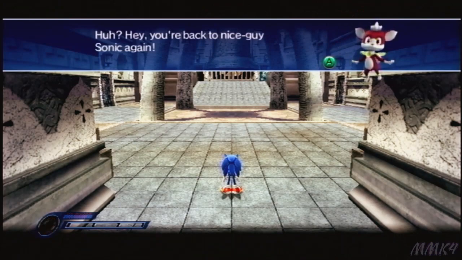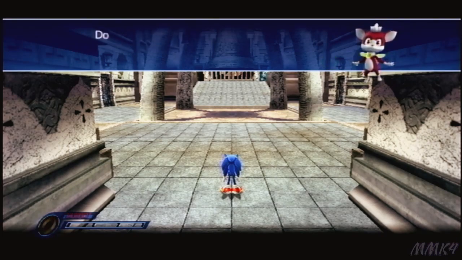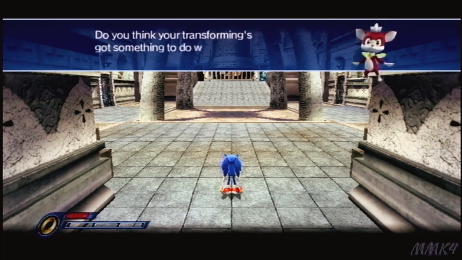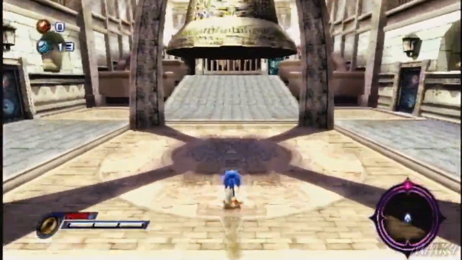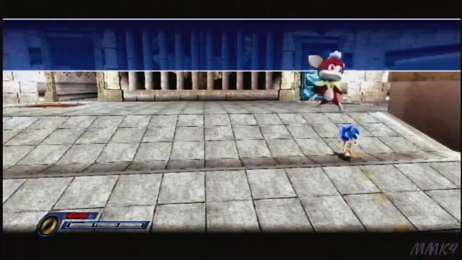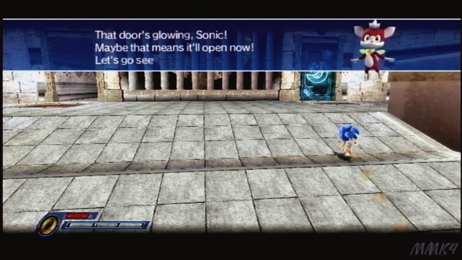Back to Nice Guy Sonic again. This light's so warm. It kind of feels like the afternoon sun. Do you think your transforming's got something to do with the sun, Sonic? I don't know. That door's glowing, Sonic. Maybe that means it'll open now. Let's go see.